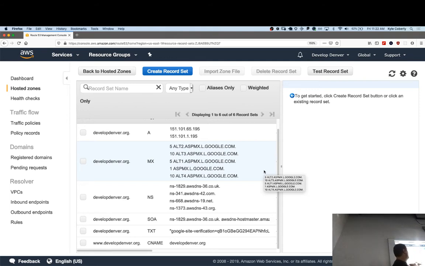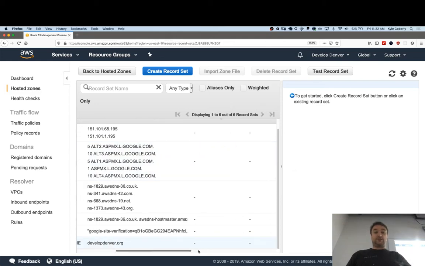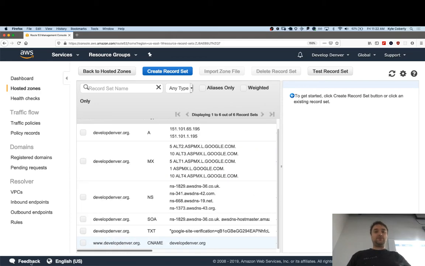So if you type developdenver.org, it goes to this IP address. If you type www.developdenver.org, it just reroutes to that, because those are technically two different addresses. Yeah. Start of authority, basically. There you go. Start of authority. I still don't know what it means. Cool. That's IP addresses, and that's all it is. Questions?